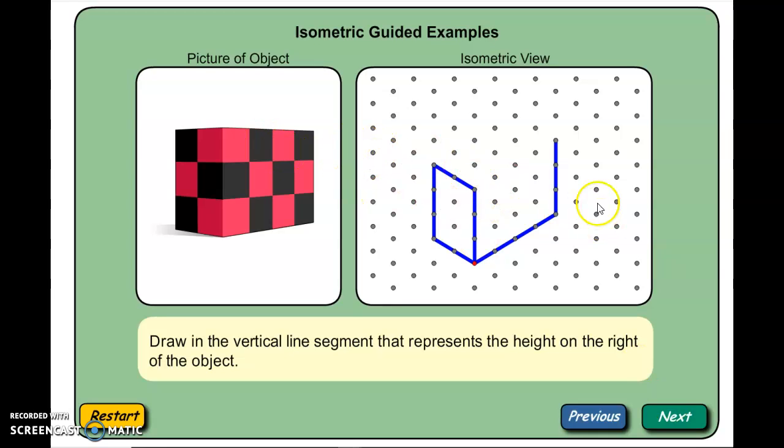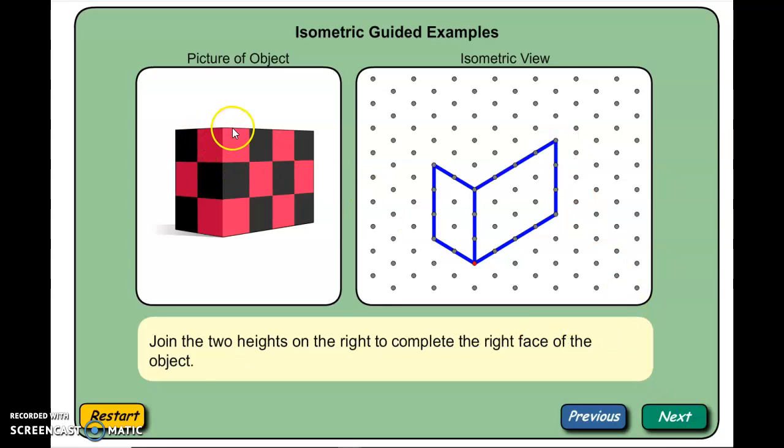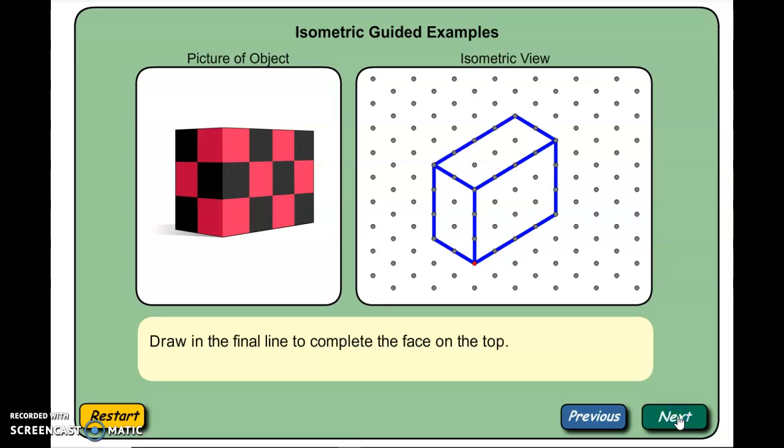Then they did the back spine, followed by this front edge, and then they're making the assumption that it's the same on this side here. So it'll be flat on that top there.